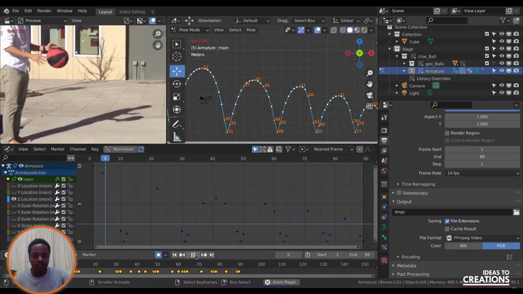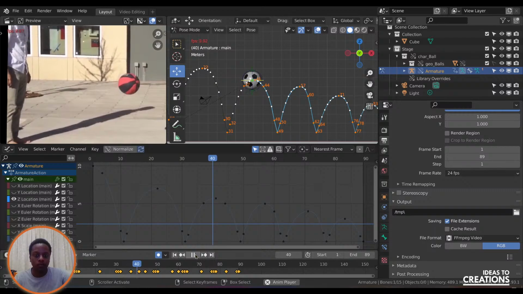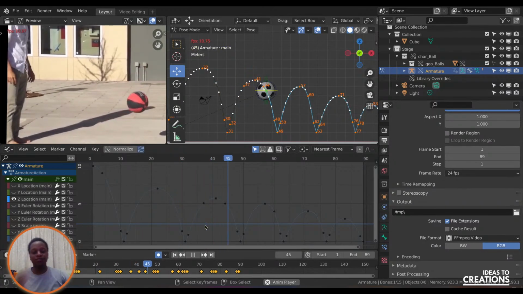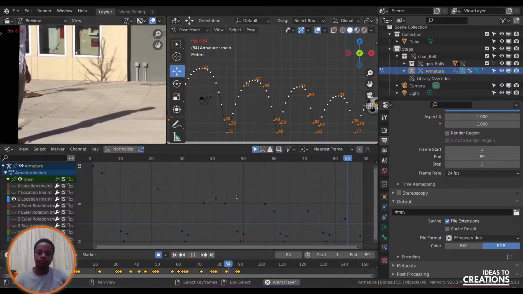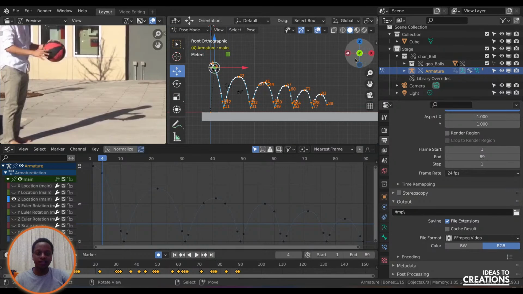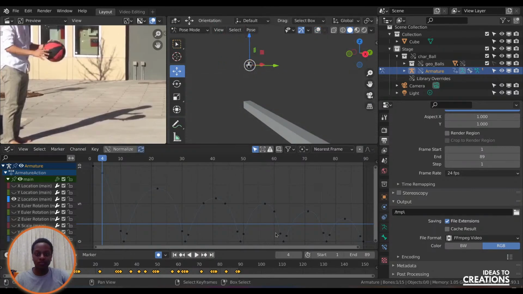That should actually just fix the issue. Yeah, I really like how this one feels. It definitely feels like it's really speeding up to hit the ground. So yeah, for the most part, I think we could say this guy is almost done.